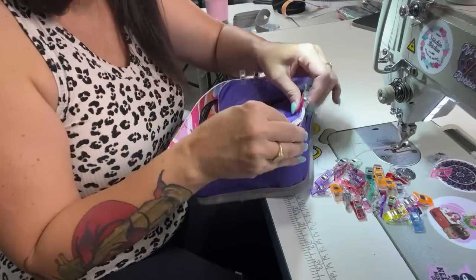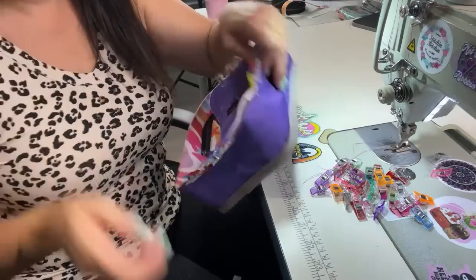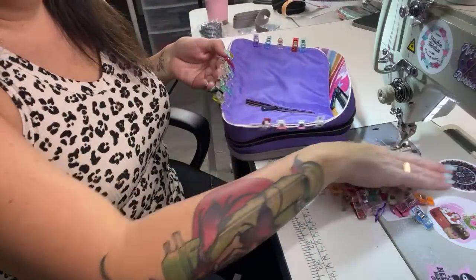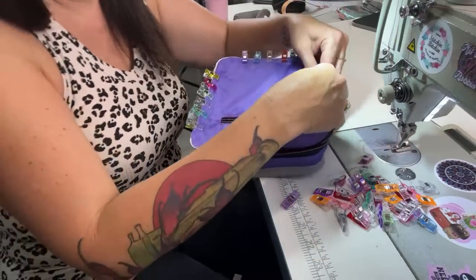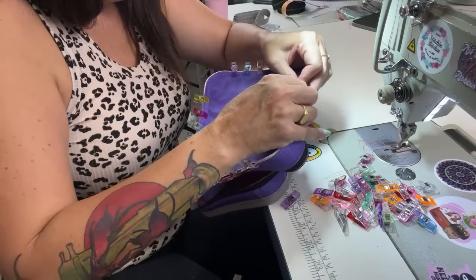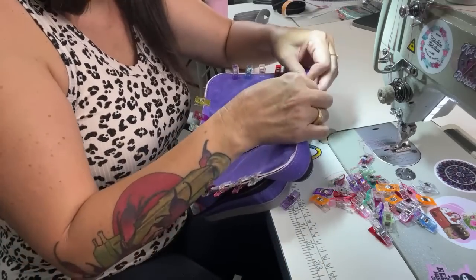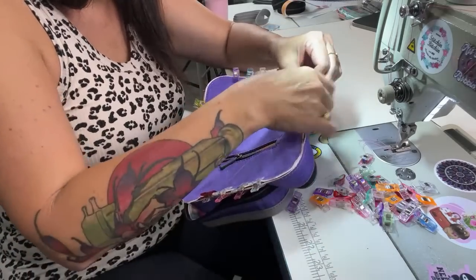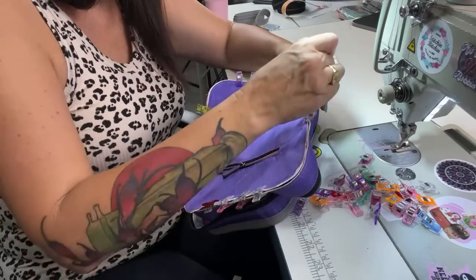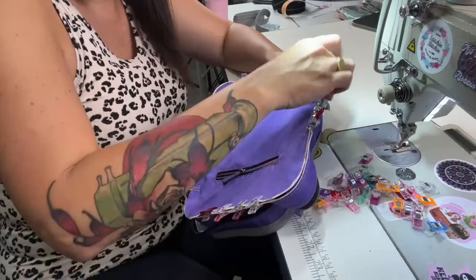That's pretty cool. So the only changes I would have to make next time are the zipper panel width and the seam allowance on my gusset, or just make a smaller gusset in length, but not by much. So that's pretty dang good for my first time around with this, considering I didn't sew up a practice bag. I think we're doing good. All right.